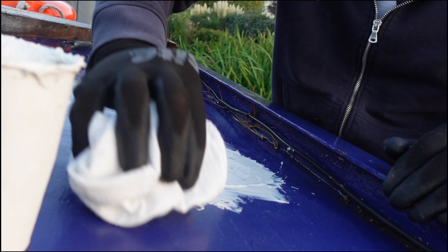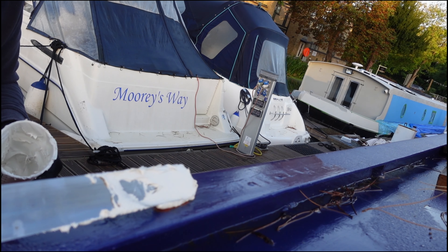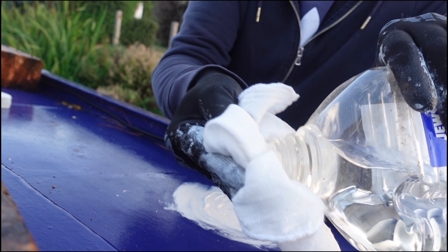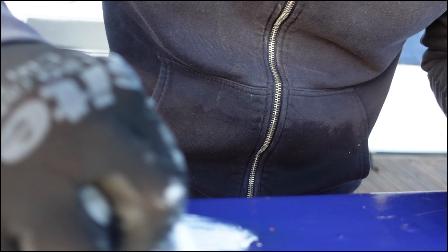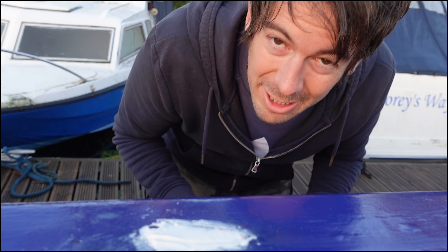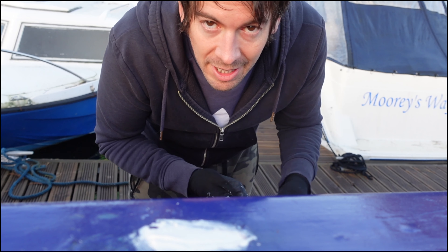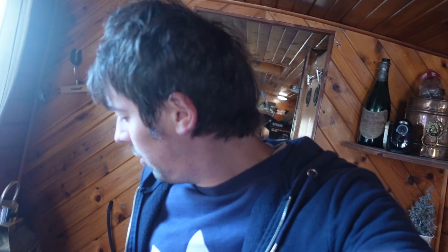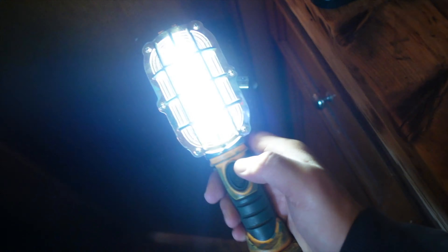Maybe it's going to need a few coats so I'm going to get some white spirit on there quickly. I've got filler on the boat even in areas I don't want it, and I need to try and get that off before it dries. I've got this other little baby crevice to sort out as well before the hardener dries. It seems to come off quite easy at the moment but the drying process probably hasn't started yet. I'll leave it like that and go over a few areas again with the second process via yellow original marigold.